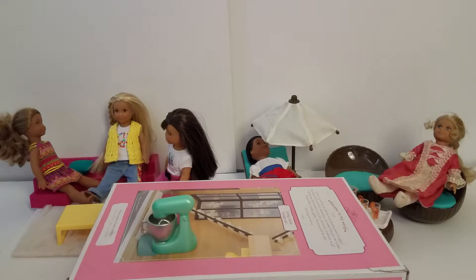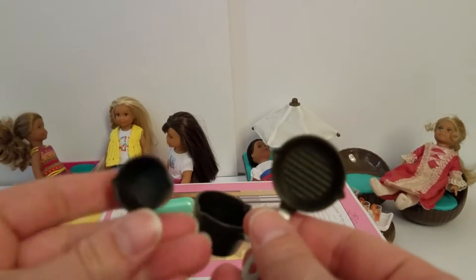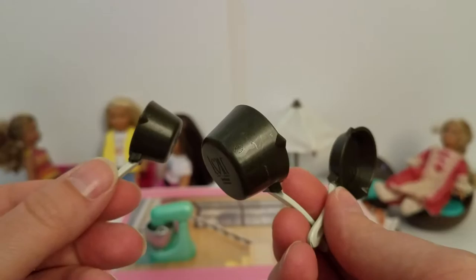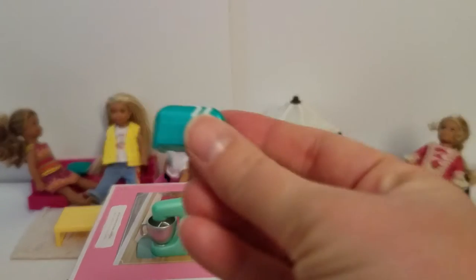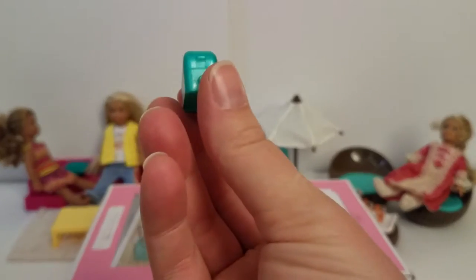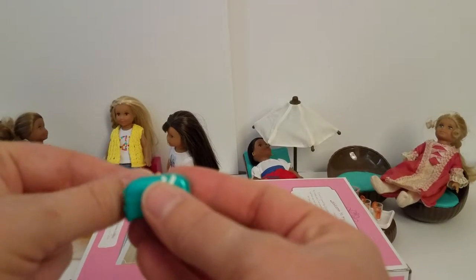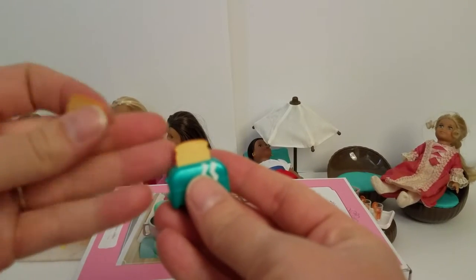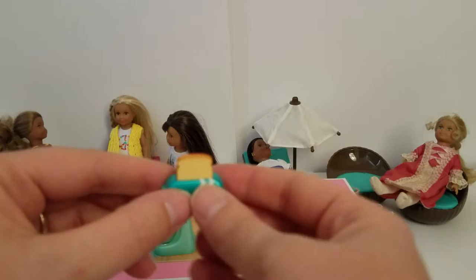The next things are these three pans. You can see they're various sizes — that one's a little bit smaller. They're all really, really cute and tiny because they are for the mini dolls. Next is the little tiny toaster, teensy tiny, and two pieces of toast as it said on the box. They can go in the toaster and they're just super cute. We just thought this was really fun and adorable.